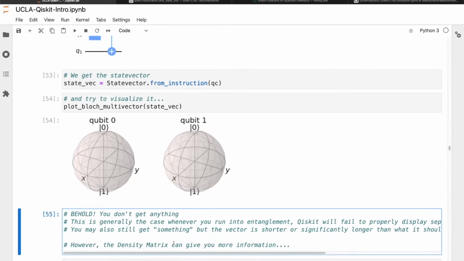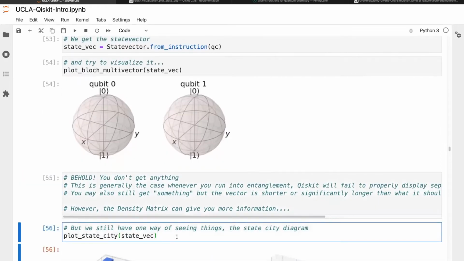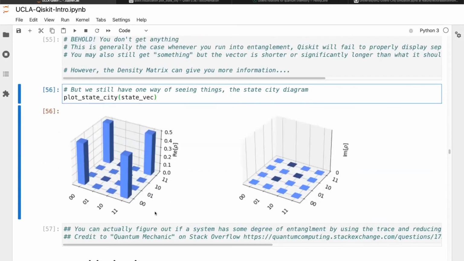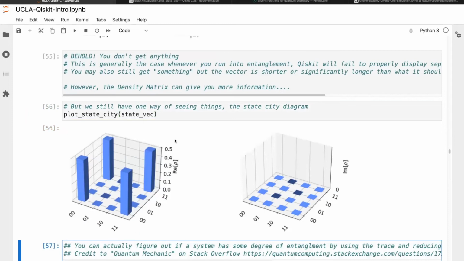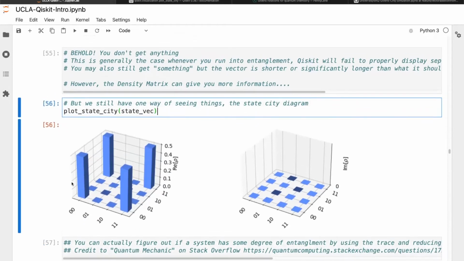But the density matrix formulation is where this shines. And in fact, this is another way to circumvent what the Bloch sphere can't display. And you can certainly still see the sort of state city diagram here, and it'll still hold up. So the density matrix formulation is certainly something I would encourage you to get familiar with. And then once again, you see the 0 0s and the 1 1s here. So these are your basis states.